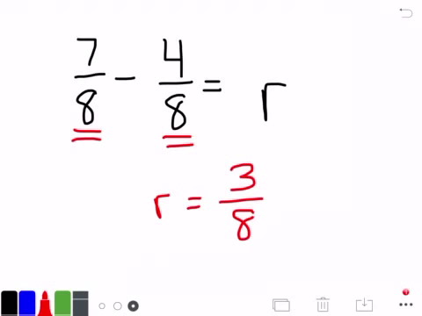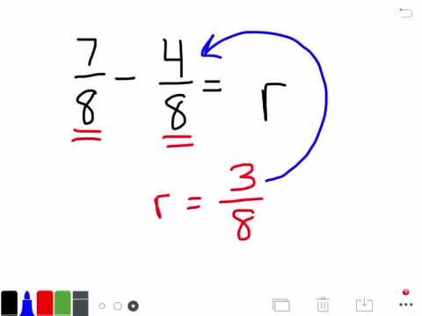And you could do the reverse operation. You can take these 3/8, add them back to 4/8, and you should end up equaling what we started with, which would be 7/8. If you need to review the video, go right ahead. We're going to get into more complicated mixed number subtraction in the future, but for now, it should be pretty simple. Same denominators, subtract the numerators.